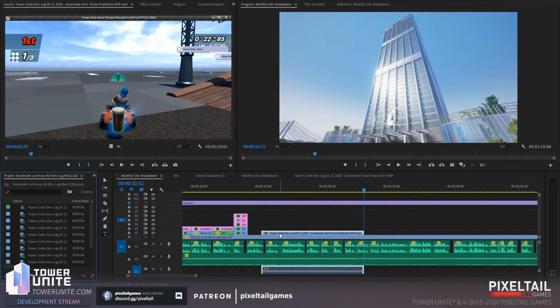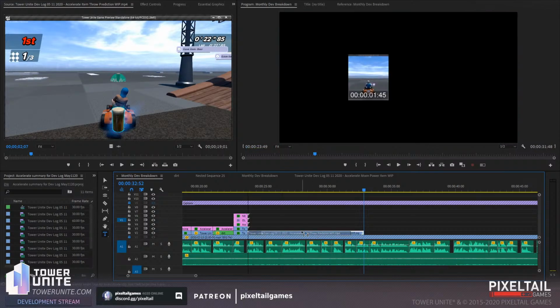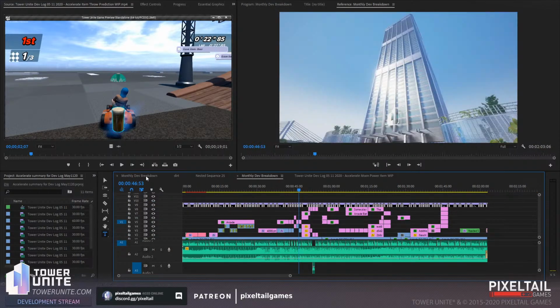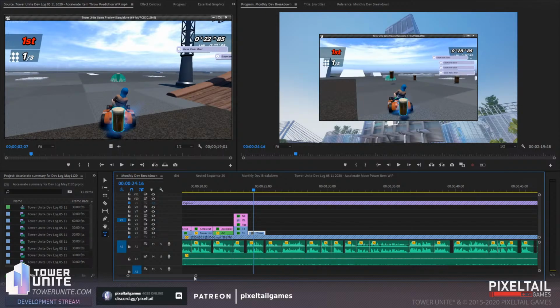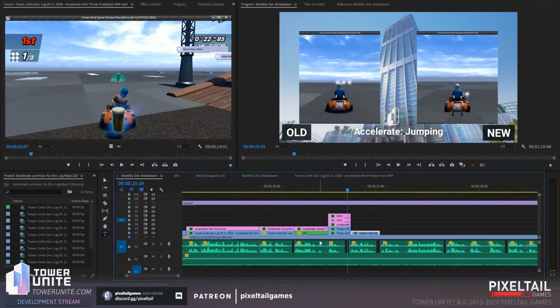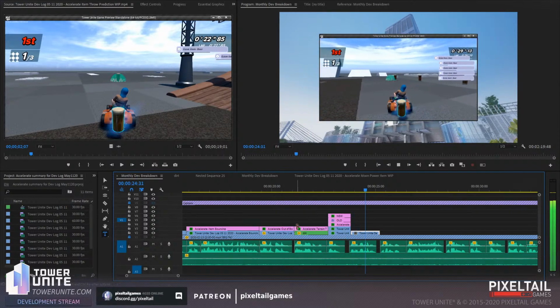Premiere, come on. To be fair, I'm not that good at video editing myself. There's probably many shortcuts that I could be using, but I'm not. I've heard that there's a ridiculous amount of keybinds for Premiere that I just either don't know or refuse to use. Item throw prediction.